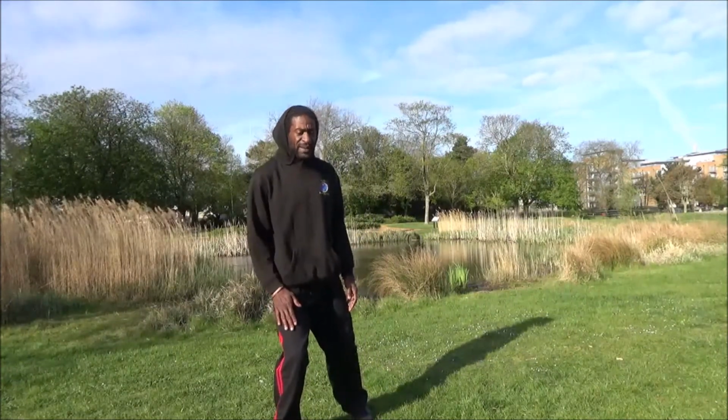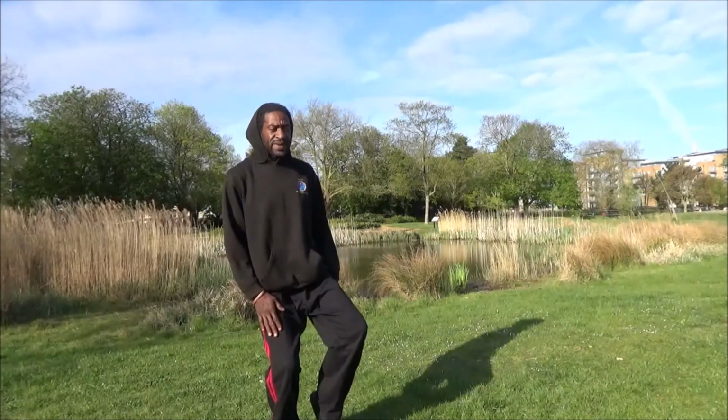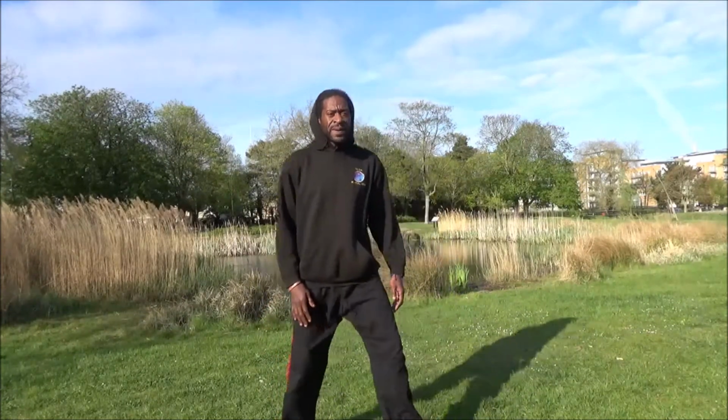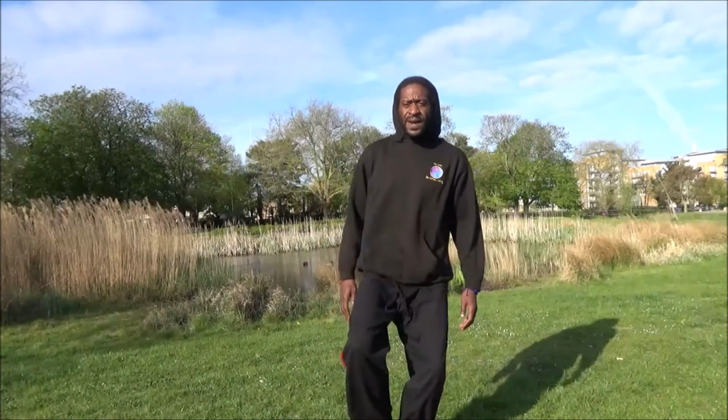Weight starts to take up 90% to 100, now 100. Same again, heel down, shifting the body weight, and then turn the foot inwards to the direction you're going, and then onto your toe.